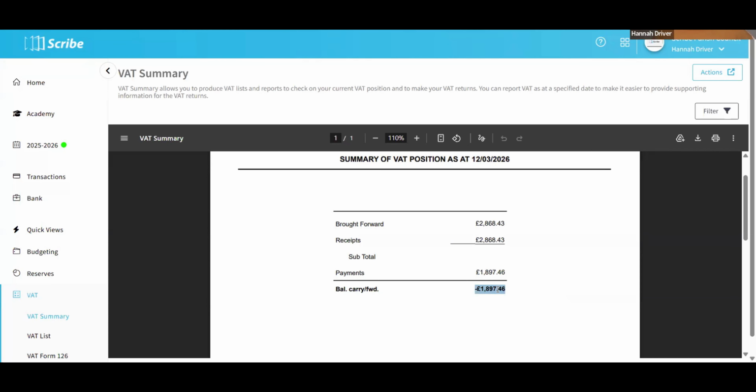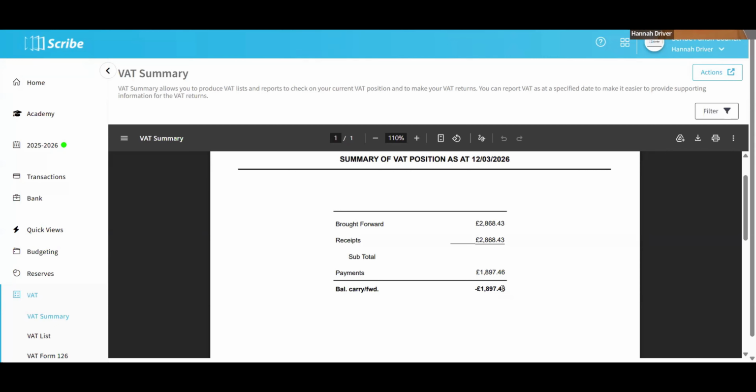So this figure firstly serves as a check to make sure that we have got all the VAT back that we are owed, or have we paid it? If we actually are VAT registered and owe VAT to HMRC, is it a correct representation? Because if there's a discrepancy here and it doesn't match, then potentially you're missing out on VAT you could have reclaimed. It's costing you as a council because you haven't been able to reclaim it. That's your first point of call.